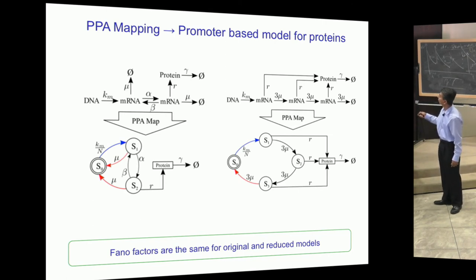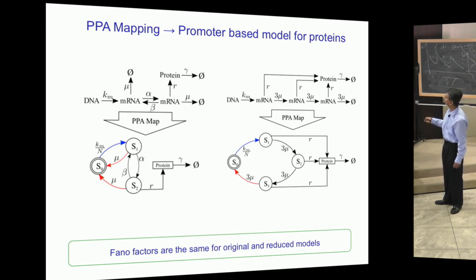And so this would be a model of post-transcriptional regulation. With our mapping, what it does is it maps on to this kind of promoter-based model, where you have off state, then with some rate, you're toggling to this state. And because you can only have one arrival, you never have more than one arrival. So the mRNA, once it arrives, it goes through its stages and then it comes back, and you can neglect the probability of more than one arrival. So you have a promoter-based model of mRNAs effectively, which maps onto this model.